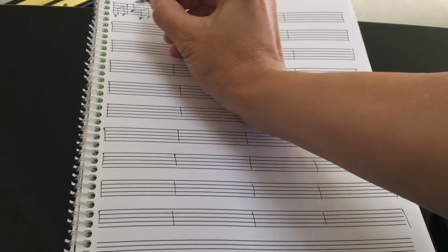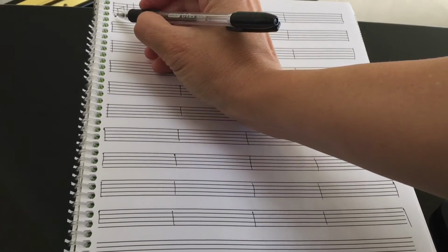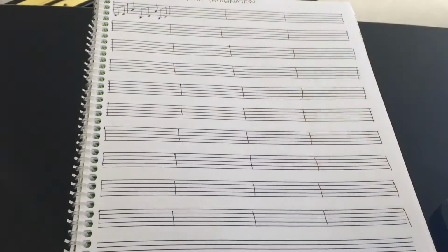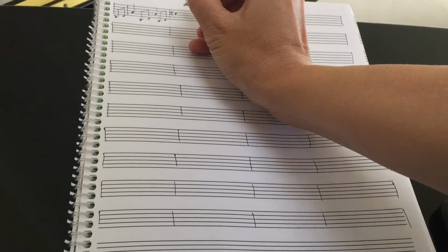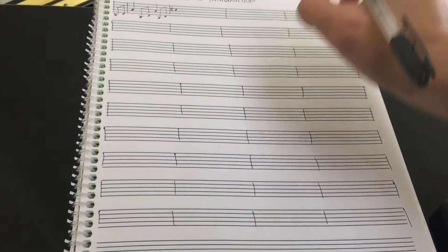That's how I do it. I usually write my note heads in, and then I go back and write the rhythm. And you can check your notes as you go along. There's our first accidental. Let's see.